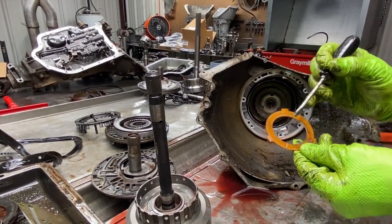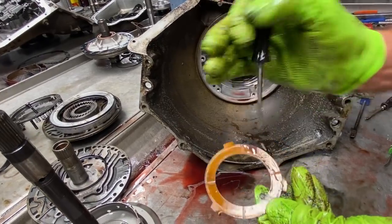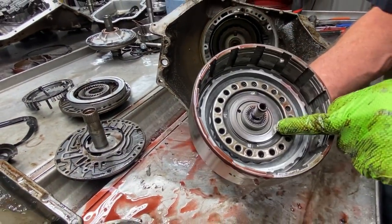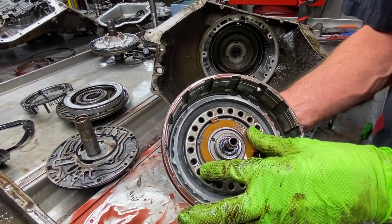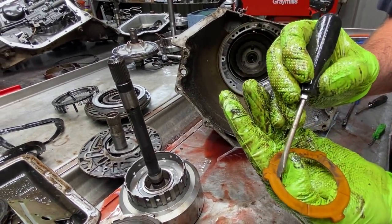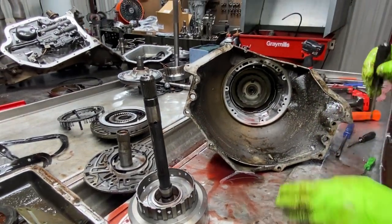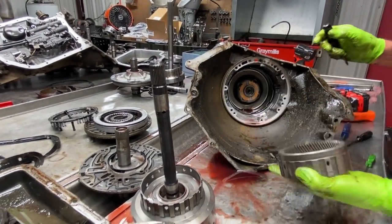Now you always see these have a lot of wear. They wear in the middle here, not on the outer edge, because it sets right here on this, like that. And the washer is actually bigger, wider, and you can see here where it wears up to here and then it's not. So always replace them. They do make a brass one too that works really good.